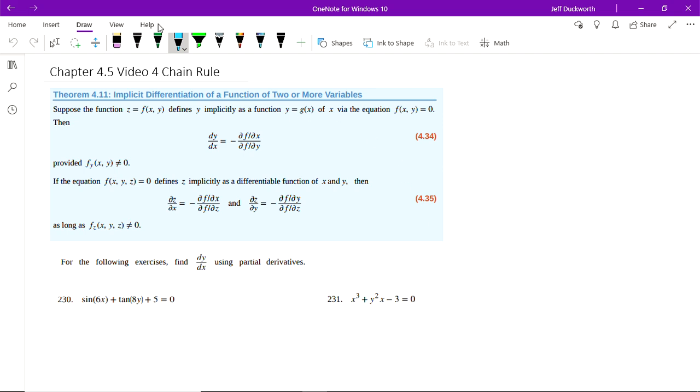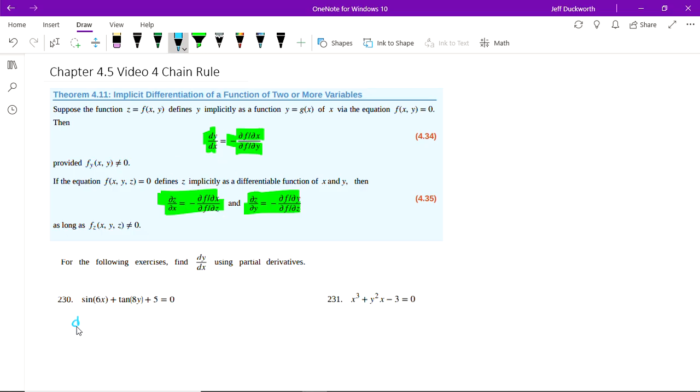So first of all, the formula, if I'm taking dy dx, which is similar notation, so the function of y with respect to x, and again, our function is just going to be a two-variable function. We take the derivative of x and put that on the top, and we divide it by the derivative of y, and we have this negative here as well. And similarly, if you've got multiple variables, then you can solve these as well, depending upon what's being asked of you. So let's take a look at the first one, number 230, and let's solve it using this formula.